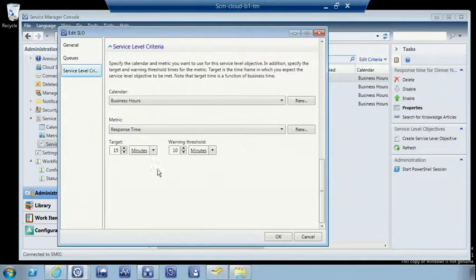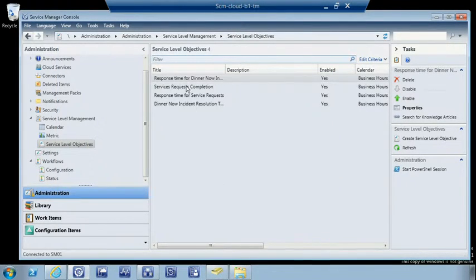The target is 15 minutes, and the warning is 10 minutes. So the warning threshold is 10 minutes. Okay? So either I was able to meet that SLA, or I have not met the SLA yet, but I will meet that SLA before the response time actually expires. And then the resolution time, I think I'd set for 2 hours, or actually for 4 hours I'd set.